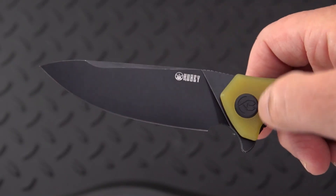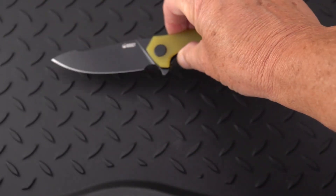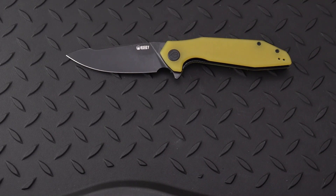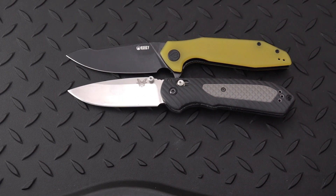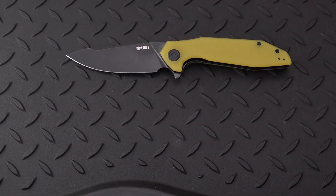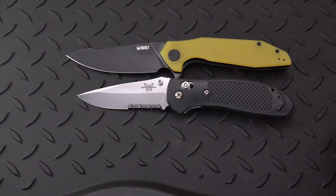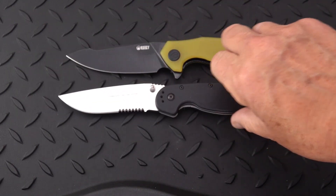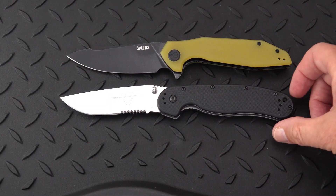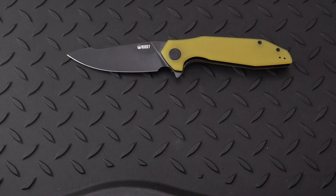Interesting offset of that yellow and black. Let's look at it next to the Benchmade Freak — it's going to be pretty close to the same size. Yep, exactly. Just about the same height as well. A little smaller than the Griptilian? It's going to be a good deal bigger than the Griptilian. And let's bring out the RAT1 — RAT1 is edging it out just a little bit. It's a very comparable size. Again, it is a larger knife.